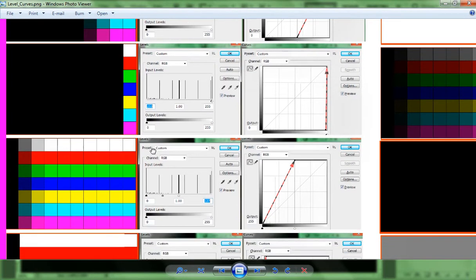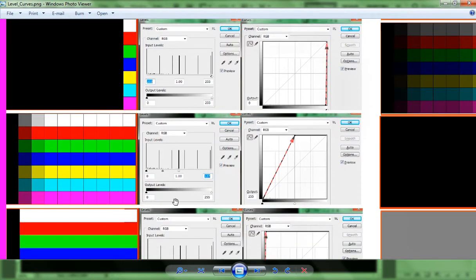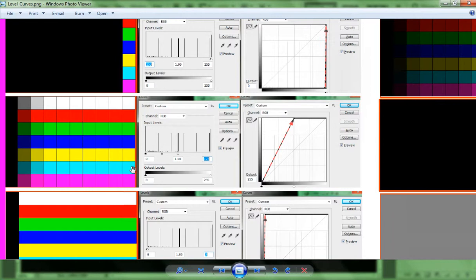Now let's look at Levels in a different way. In the reverse direction, from the right side, I'm moving the cursor from the right to the middle.